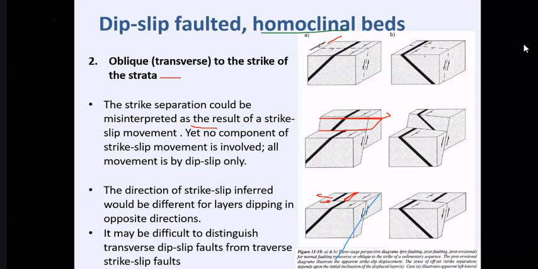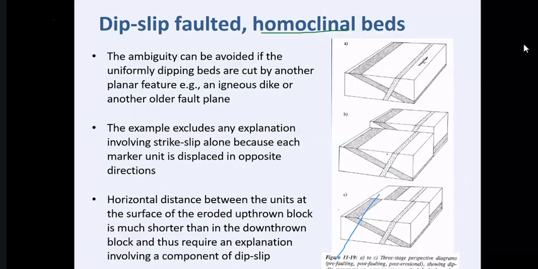And the same holds true for the second example. You have a marker bed that is oblique to the fault, and then you erode this portion, and you arrive at this. This is not as a result of a strike-slip fault. It's as a result of the oblique movement on that fault plane. Please take note of that. I just thought to show you these examples.